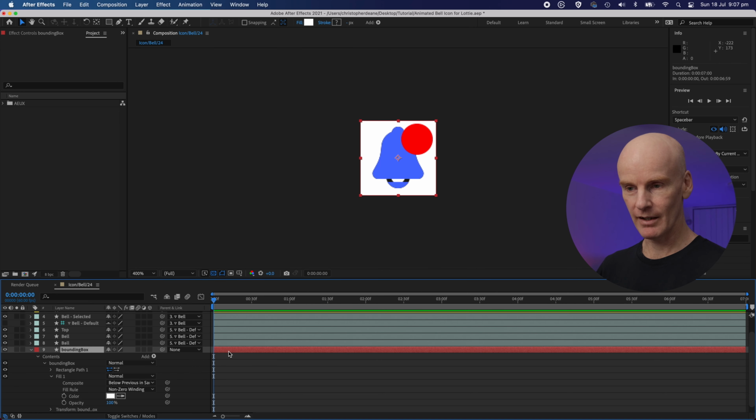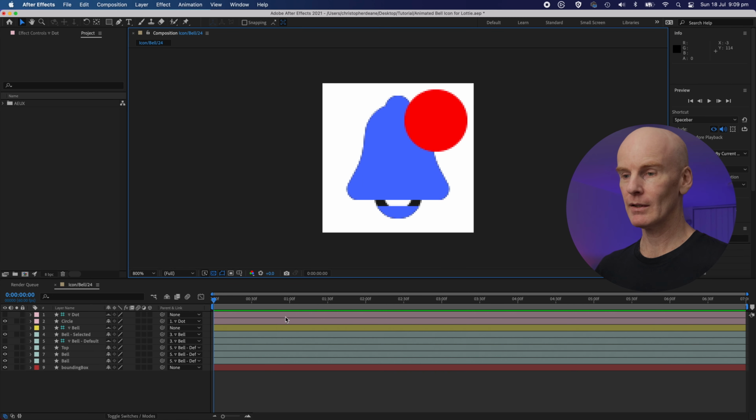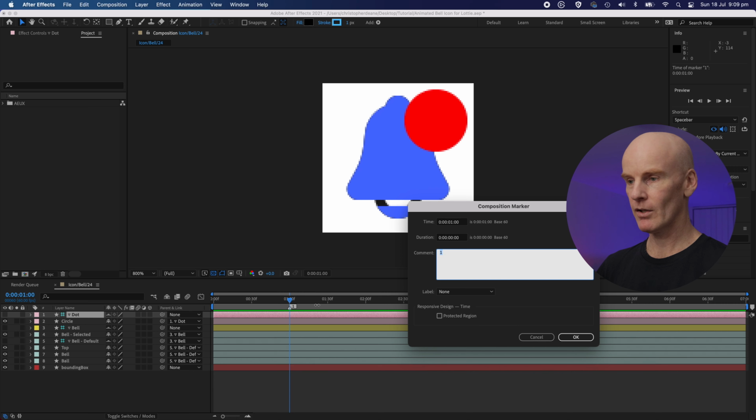I'm just going to select it and hit U on my keyboard. That's going to close it. Now let's just zoom in so we can see what we're doing. We're going to go and add some markers. So just bring the playhead over to 1 second. Grab the marker over here, see comp marker. Just drag and you can hold down Shift so it snaps. Double click on it and say 1.in.